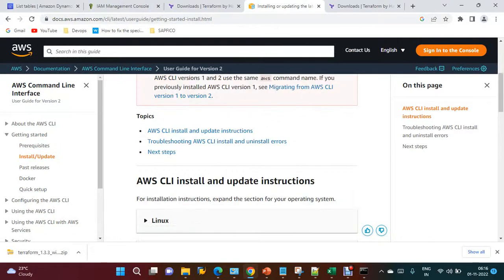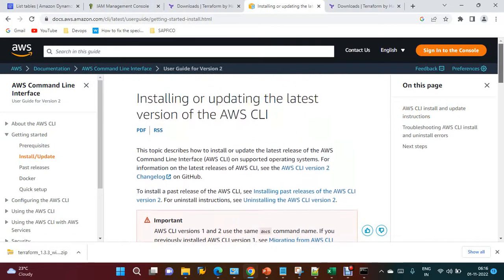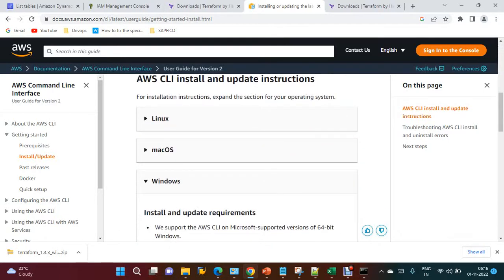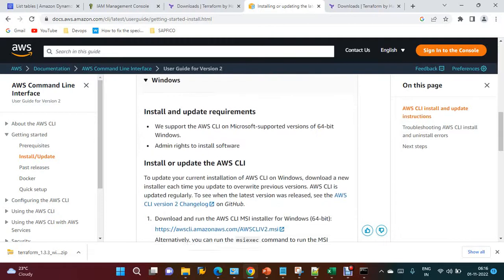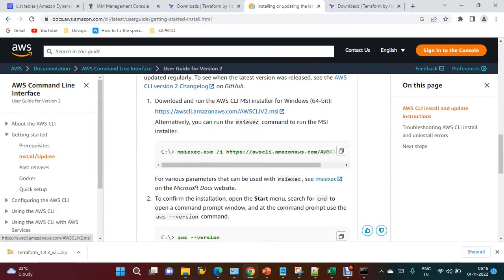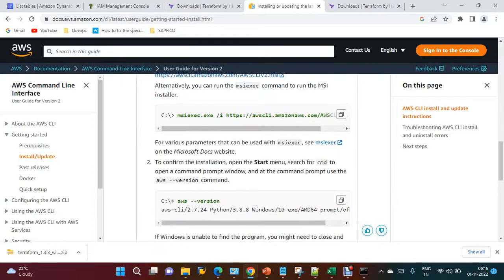You download the tool depending on your OS. Mine is Windows. I downloaded this MSI file and double clicked. Once it is installed successfully, just check the version. When you install the AWS CLI, by default it will set the path. You don't need to set the path manually.